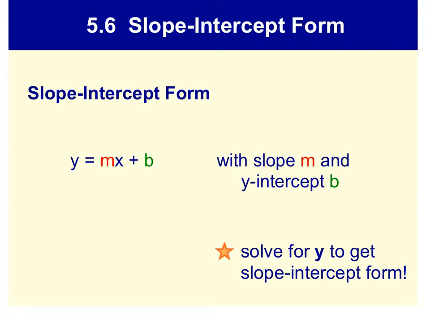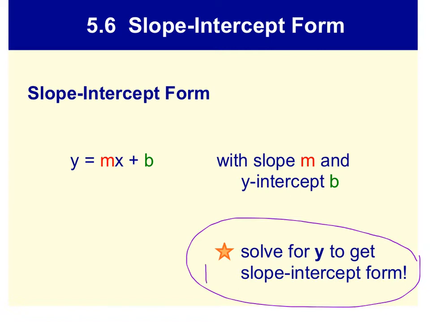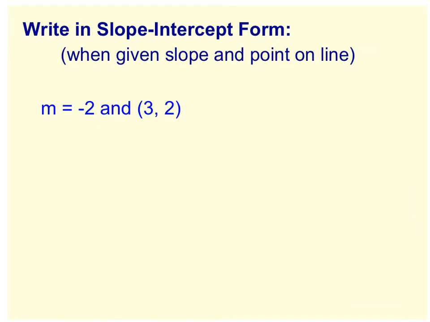When we write our equations, we will not jump to slope-intercept form. We're actually going to do this down here. We're going to solve for y to get into slope-intercept form. So anytime we're writing an equation, if it asks for slope-intercept form, we're going to do this step, solve for y, and in the end, it will look like this, y equals mx plus b. So let me show you what I mean by that.